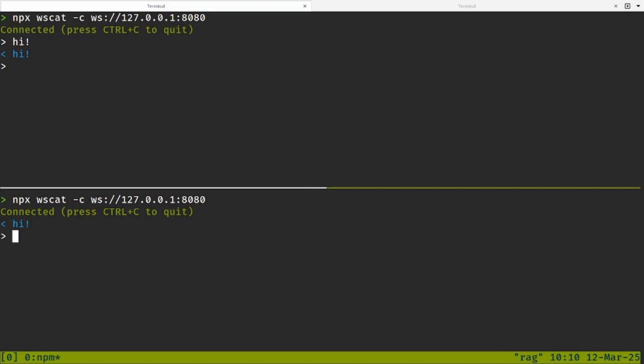So this is from second session. And you can see they're both seeing it. So this is broadcasting, and that's the whole point, because one of the ideas I've got, and I'm not going to share it here, is to do with broadcasting so that everybody can see what's being discussed. So yeah, like a chat room.